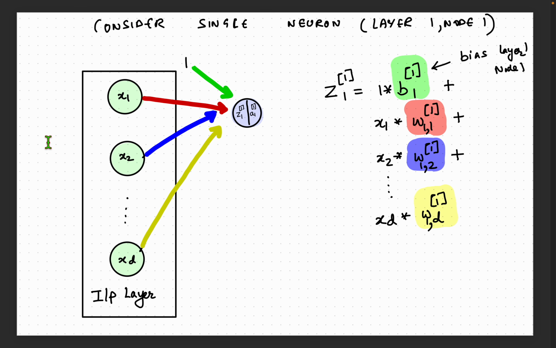Okay, so now we are going to see how the forward pass works for a single node, and then we will slowly expand this to the entire neural network, right? So as you can see, we are just focusing on the first node of the first layer, right? And if you focus on the color codes, we have the bias in green and then weights from each of the different inputs in different colors, right?